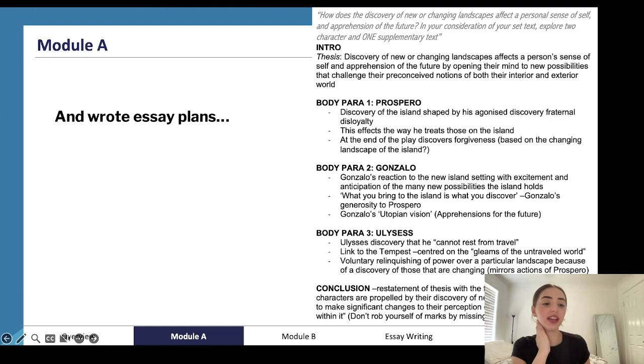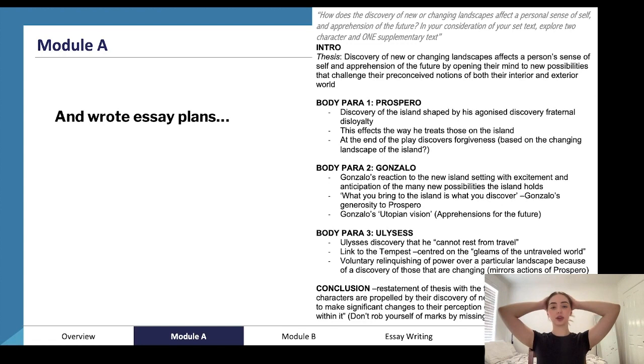This obviously isn't so much about timing because you're not writing out a full essay. This isn't so much about structure. This isn't so much about what you're actually writing about in each body paragraph. This is more testing. Let's say, all right, I knew I was going to write a body paragraph about the character Prospero, right? Who's a character from The Tempest, but don't worry about the play. Just know I was going to write about Prospero. I knew that in my head, okay? I had that in my head. And then I see the question. This is testing.